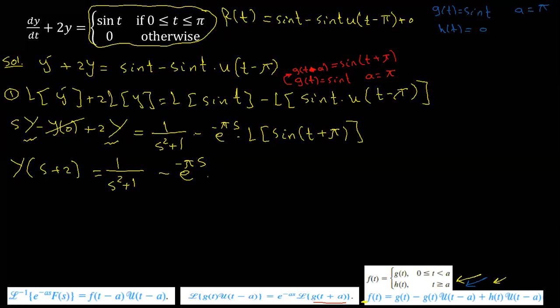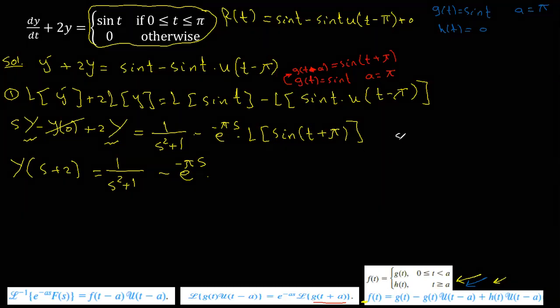I have a problem now. How to find the Laplace of sine t plus pi? Do we have a rule similar to this in our table? Laplace of sine t plus pi. What do you think? Sine t times cosine pi. Great, excellent. So Mahmoud suggests an idea. Maybe I will use it. He said, Professor, I have a rule which says sine of x plus y is given to be sine x cosine y plus cosine x sine y.